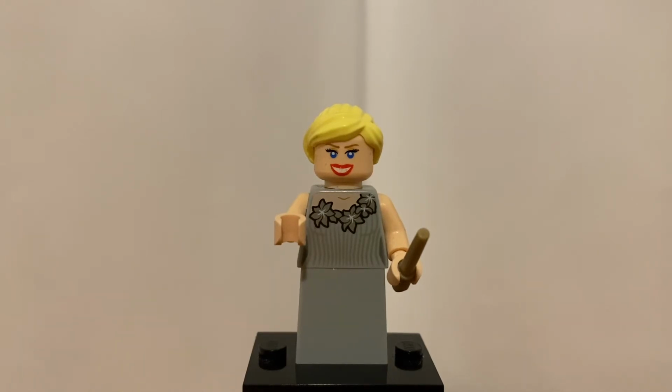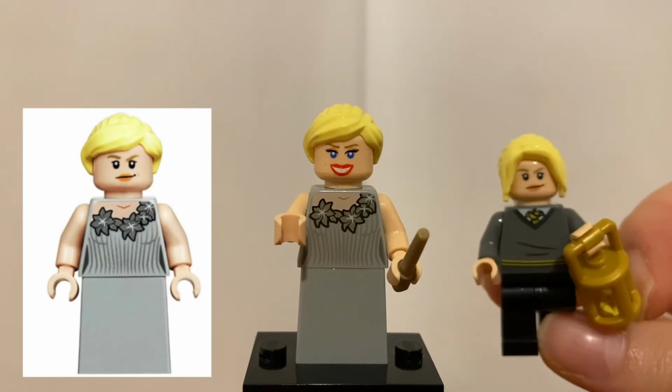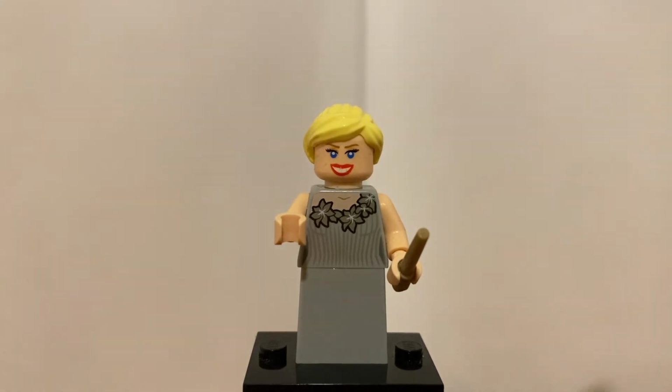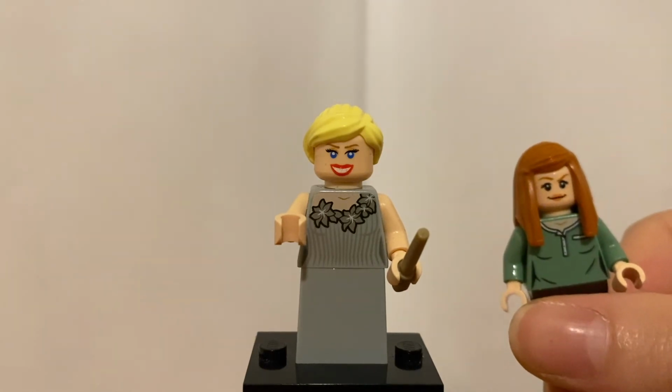I know they use the same face for not only her, but Hannah Abbott from the student pack, which was really odd. Here we've got Hannah Abbott. See, she had the exact same face. I'm just going to chuck up a photo of her from the Clock Tower, but the same face just doesn't seem right to have on characters in the same series. Additionally, Ginny Weasley also shares their face, but with ginger eyebrows. Thank God for that. But she does share the same face. Look at that. That's unbelievable. So Lego seems to be reusing their faces.